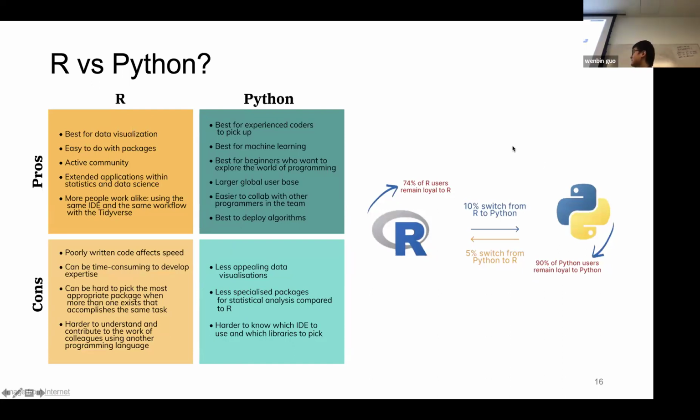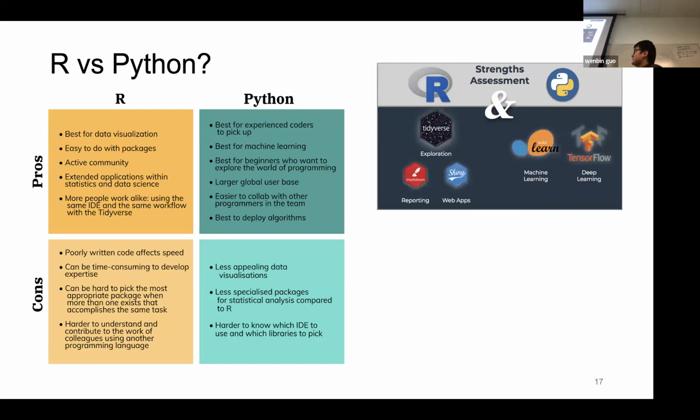So I guess these people will probably be statisticians and maybe some biologists. But there is a small fraction of transition going on. I think arguing which language is the best language is usually meaningless.